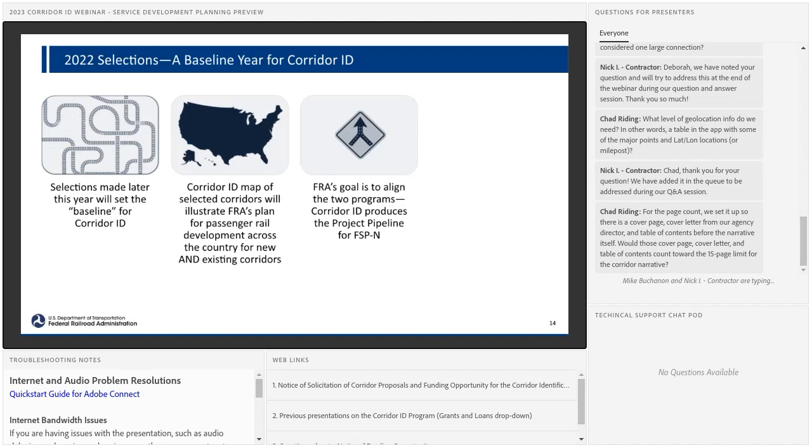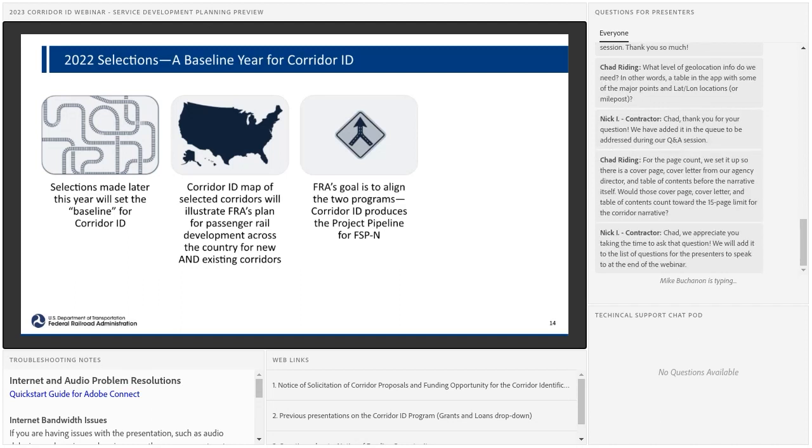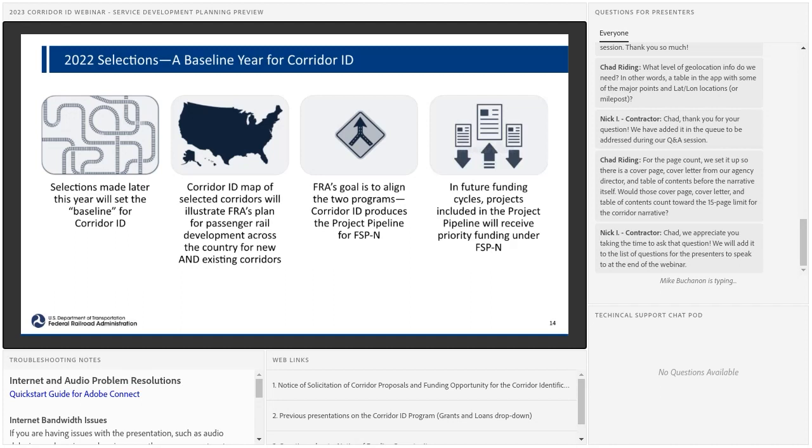Our goal is also to, as quickly as possible, align the two programs. Corridor ID is able to produce that project pipeline that Peter mentioned earlier for the Fed State Partnership National Program, so that in future funding cycles, projects that are included in the project pipeline receive that statutory priority funding look under Fed State Partnership National.